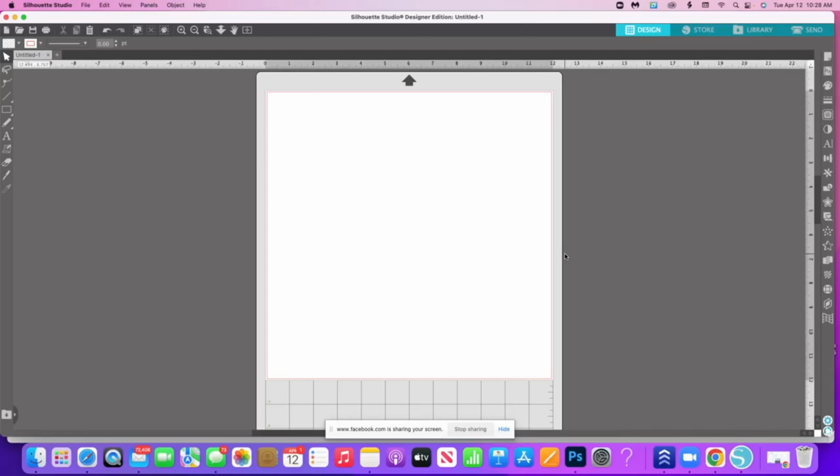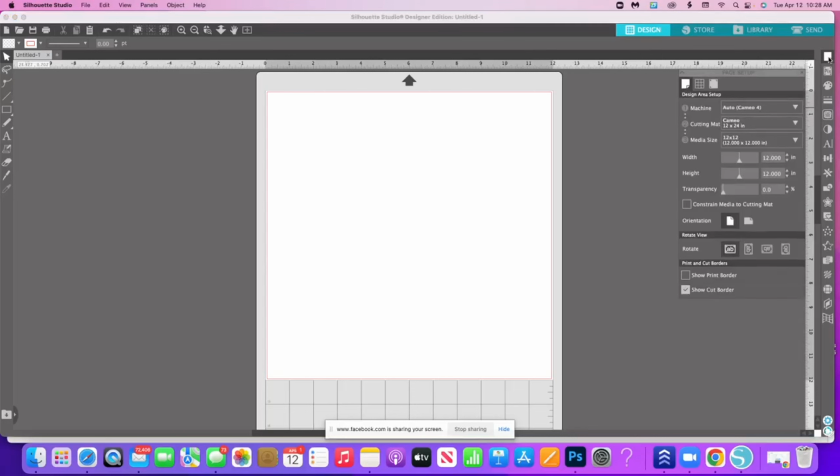The first thing that I always tell people when I'm teaching this class is page setup. In the top right-hand corner, there's a thing that looks like a little piece of paper. It says open page setup panel. So we're gonna click onto that. And don't be afraid to plug and play as needed. What I mean by that is stop my video, pause it, do it on your screen. You get what I'm saying? Then play again. If it's something that you already know, fast forward through my video and get to what you need.